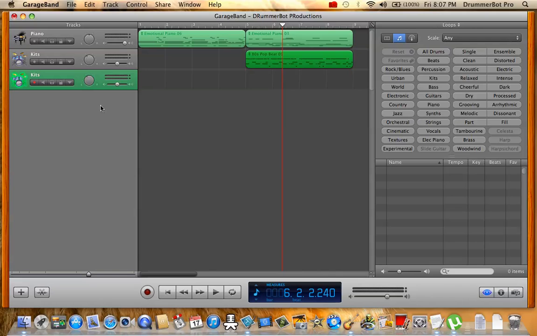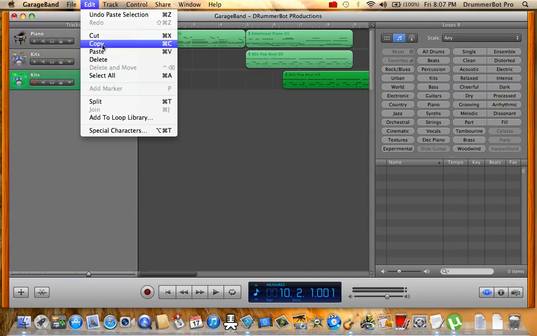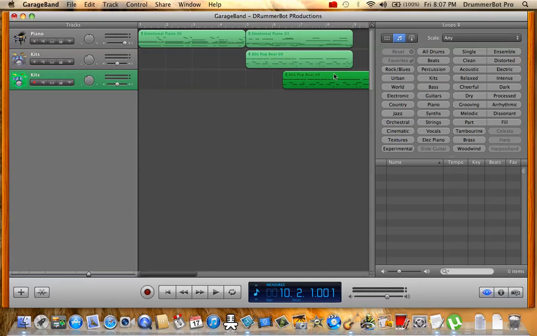Alright, and then you want that to be there, so then you click on the loop here. You want to click Command C, and then come to your track here, and then click Command V, or Edit, Paste, and then that comes up. And then you will click on the opposite side that this is in, so it can still be in the middle, so it's on both sides. We just don't want it to be clouding up on this one thing, or it sounds like a big mush. So yeah, that's basically what that is.